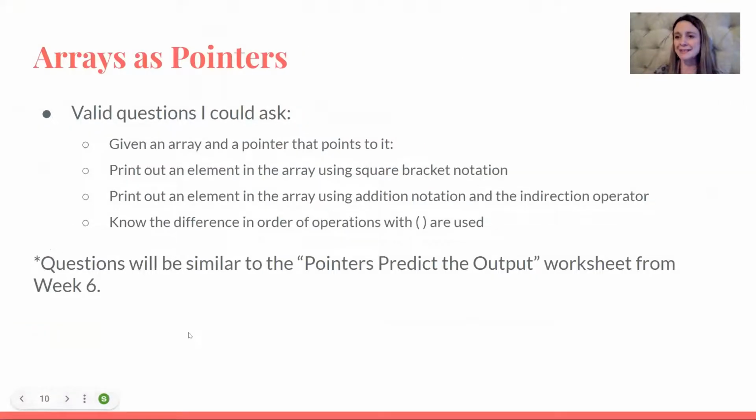So what could I ask about the relationship between arrays and pointers? If I give you an array and a pointer that points to it, it would be fair for me to ask you to print out an element in the array using square bracket notation. Those are the questions that y'all want because those are the CS1 questions. That's how you already know how to do it. But I could also ask you to print out an element in the array using the addition notation with that indirection operator.